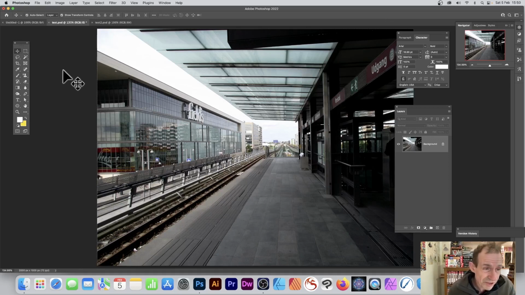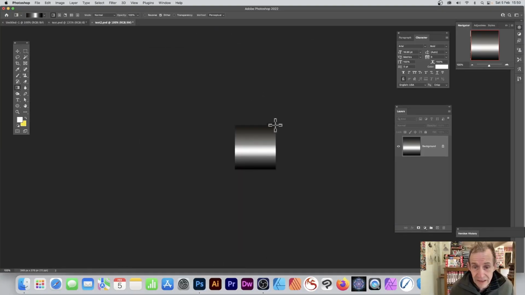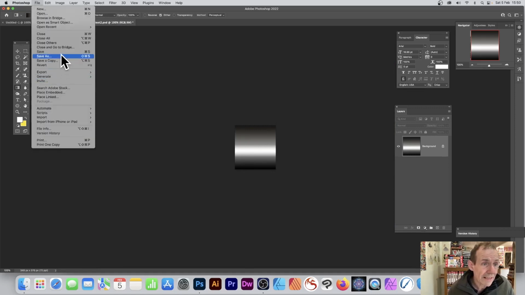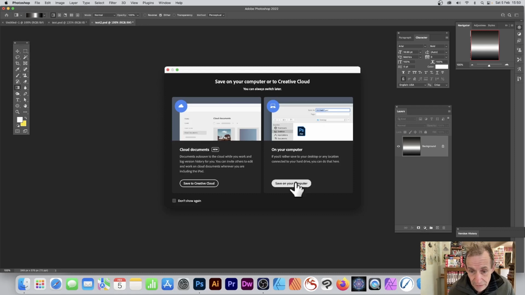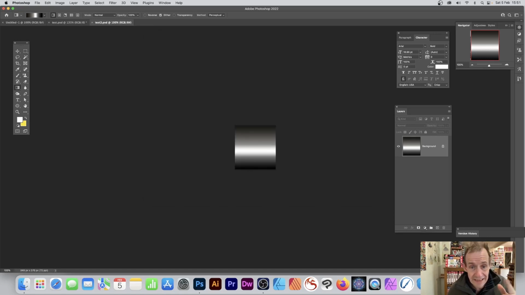And again, what you can also do is maybe, let's just go to another document there again, create, say, a very basic design like this. So you can create a nice gradient design. Simply go to File and Save As, and then just go over here to Save to your computer. Obviously it offers the cloud option, but I don't want that. And I'm going to save it to a PSD again. It needs to be a PSD. And now with that, it's a nice seamless design. You've got lovely exactly equal both sides.